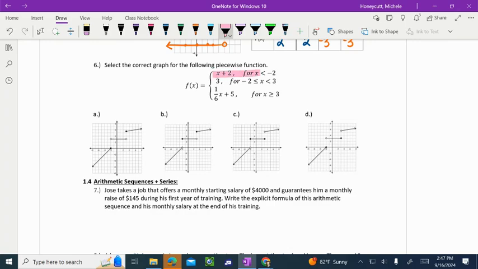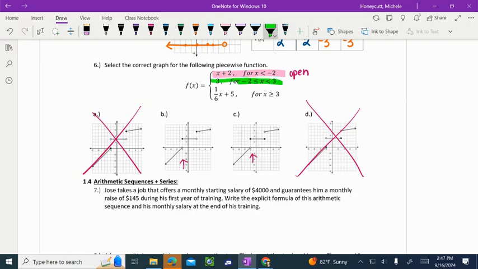On the first part, x plus 2 is for x is less than 2. So that means for that first most left side, I should have an open circle, not including. So it cannot be A, and it cannot be D, because these are the only 2 that have open circles. And then I also notice here it has or equal to first, and then not including. So I'm looking for something that has a closed circle and then an open circle. So let's see. Oh, that has to be B. Has to be B.